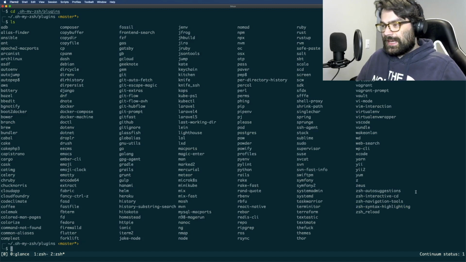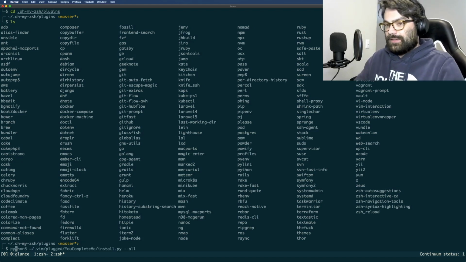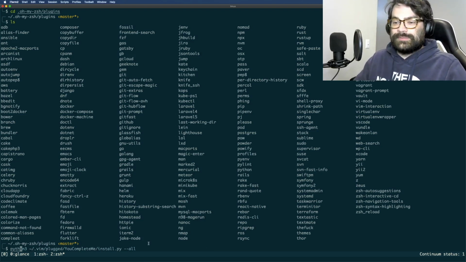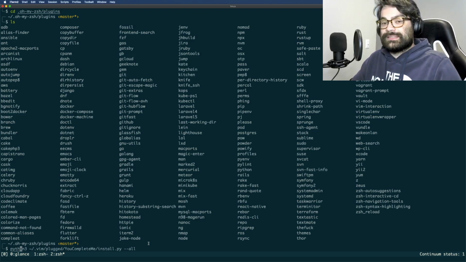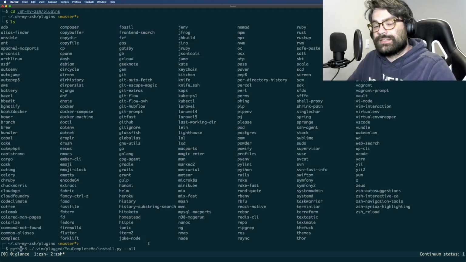So let's say that I have previously typed a command into zsh, into the command line. Well, you'll notice here when I start typing Python, this whole thing comes up. And that's an autosuggestion. That's a really, really handy tool to have. Trust me. The other one that I have is zsh-syntax-highlighting.